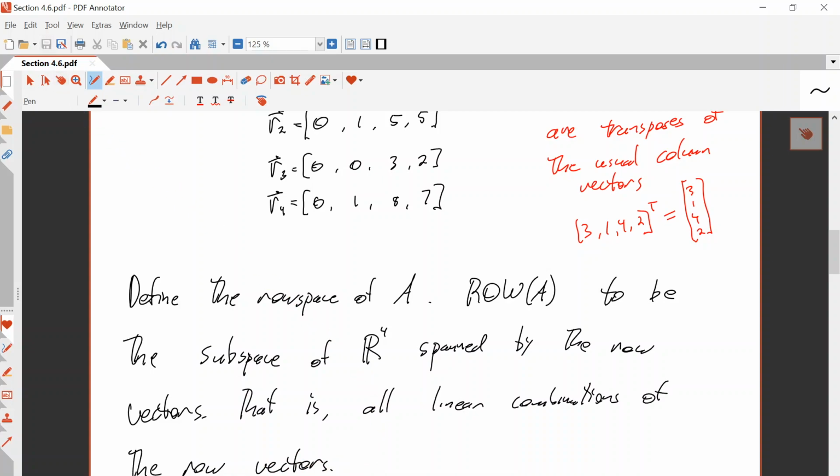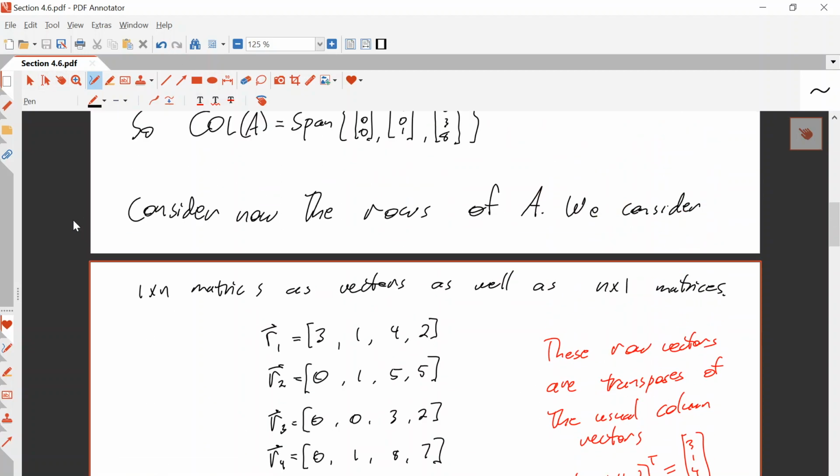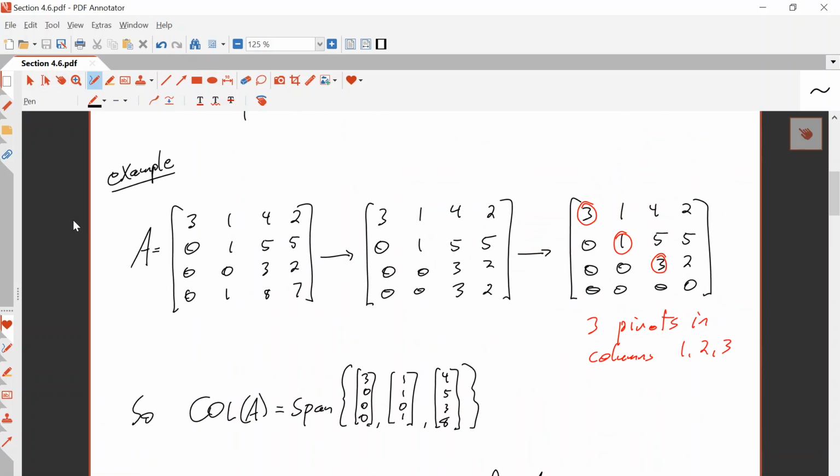Now, there's something a little bit different about the row space than about the column space, aside from just using row vectors rather than column vectors. Right? This is A, and this is A reduced to echelon form. The column space of this reduced matrix is not the column space of A. The basis of the column space of the reduced matrix corresponds to the basis for the column space of the original matrix, but the vector spaces spanned are not the same.